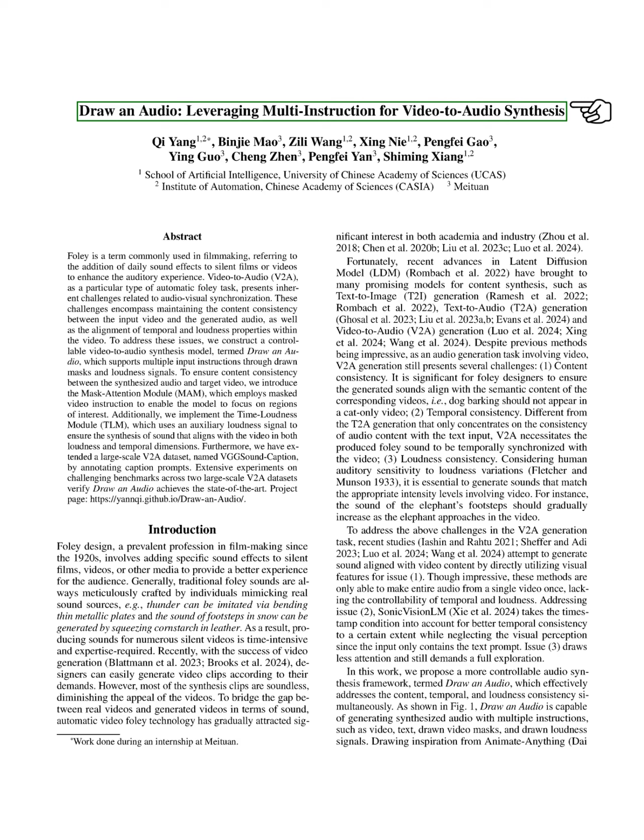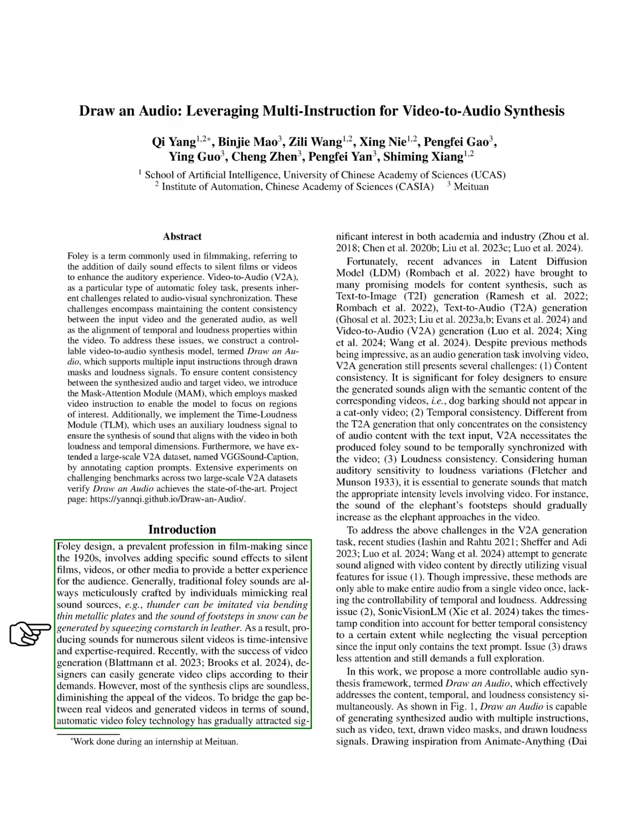Section: Introduction. In this section, we introduce the concept of Foley design, a vital aspect of filmmaking that has been around since the 1920s. It involves adding sound effects to silent films and videos to enhance the audience's experience. Typically, Foley sounds are created by individuals mimicking real-life sounds, like using thin metal plates to replicate thunder or squeezing cornstarch in leather to imitate footsteps in snow.